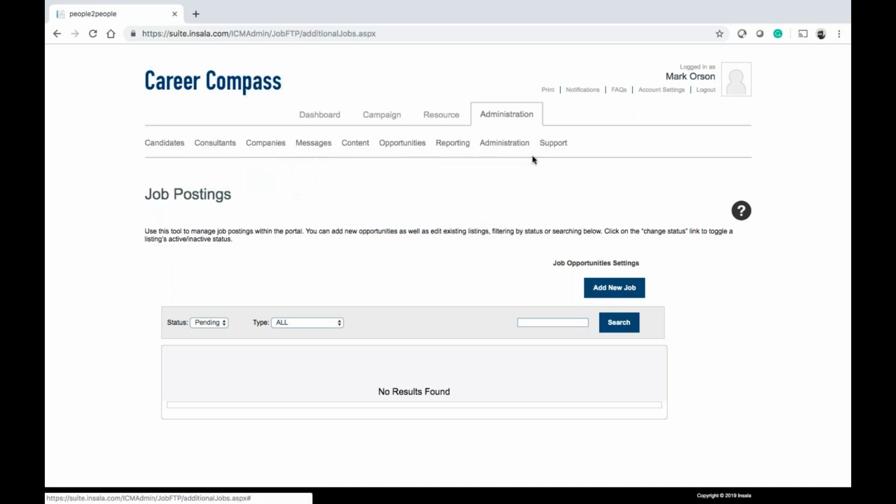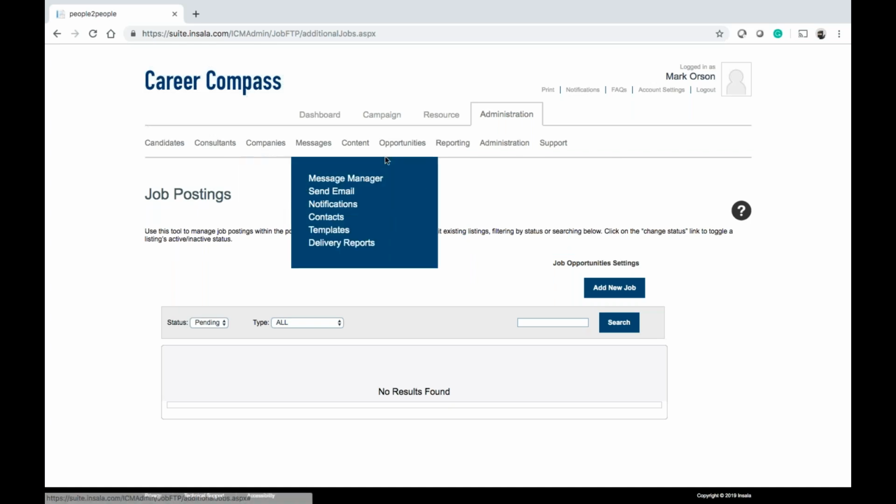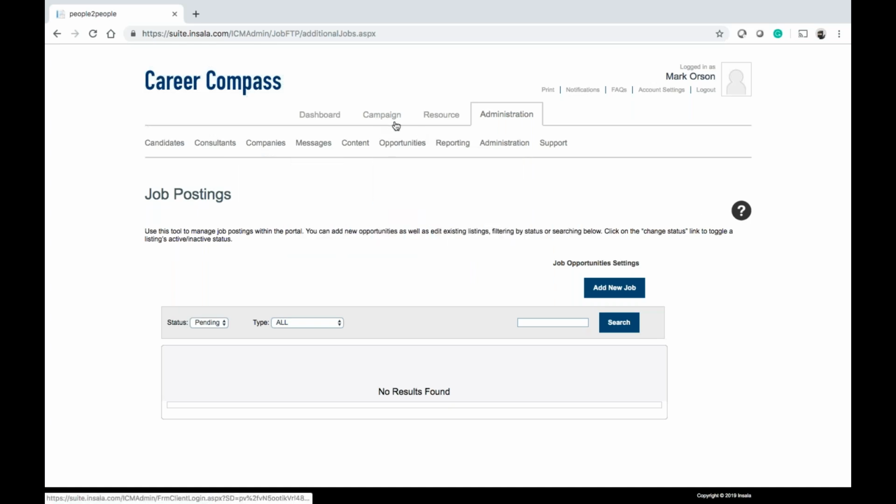Looking at this side, I've covered the vast majority of the admin side. I was going to spend the rest of the time reviewing any other areas. Actually, the one thing I didn't really talk about is the campaign steps. Before I hop over to these other tabs, any other questions about anything we've talked about today? No, it's pretty straightforward, and I think once we get to play with it, right? I'll speak for myself, I'm the classic learner that learns by doing it, but this gives me a good overview, so I'm fine at this stage.